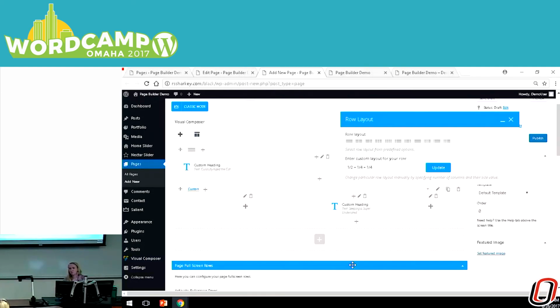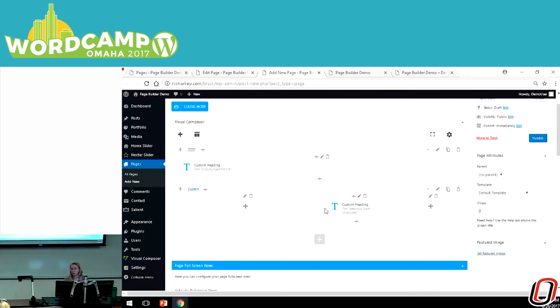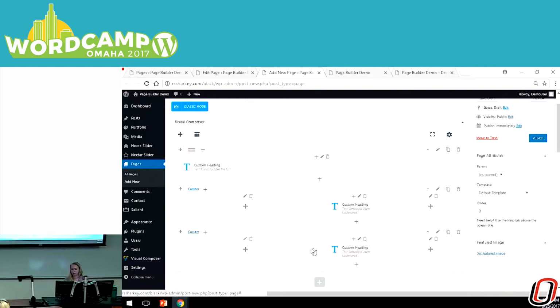Okay, but you can do all that in one row, change it, you wouldn't have to add a second row at that point. Yeah, and say you really like having it like this. Say you really like having a half column and 2 quarters. You can duplicate that and be like, all right, now I have another row of half and 2 quarters. And you can switch that one and be like, actually, this one I want to be 3 wide instead. Something like that. So yeah.